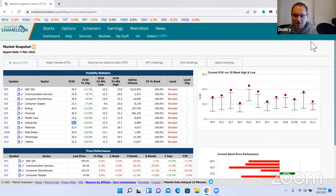And this is a quick way just to compare the entire group relative to each other, and then to see each individual where it is versus the last 52 weeks. So hopefully that makes sense. So you got the table here and then the visual here. And again, you're looking at the group of all the sector ETFs in S&P 500 plus the S&P 500. And then these little red dots are where the last implied volatility, the 30-day IV, is, and those bars are showing you for each of those symbols the range of the implied volatility in the last 52 weeks. Does that make sense, does anybody have questions on that, Will?